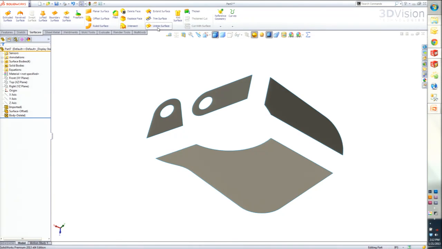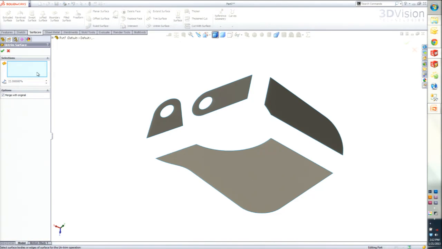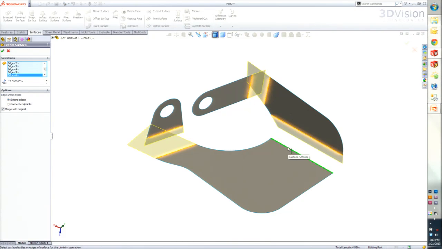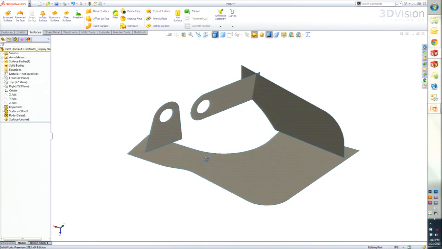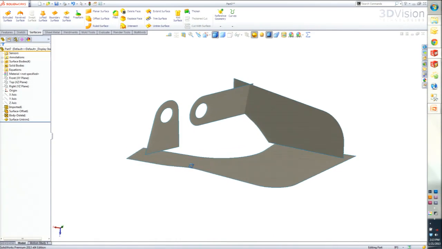Another option is this untrim surface. It's very similar to the extend surface. The difference, though, there's a few differences, but for now the main reason I'm using it is because it allows me to extend multiple surface bodies at once, okay? Rather than just one as the extend does. The unfortunate thing about the untrim is that it's based on a percentage. So you can see each one of the lengths of these is different. With the extend tool, we could actually say how far in a unit length we want to extend that surface by. But we're not really worried. We just want to extend this a little bit. And even notice that there's some gaps between these surfaces.